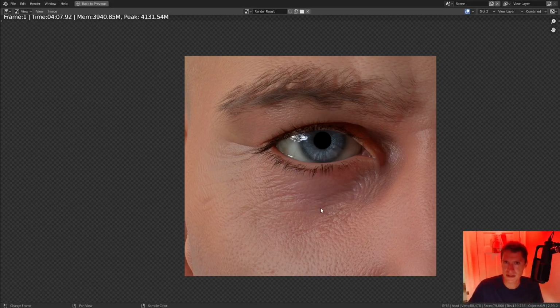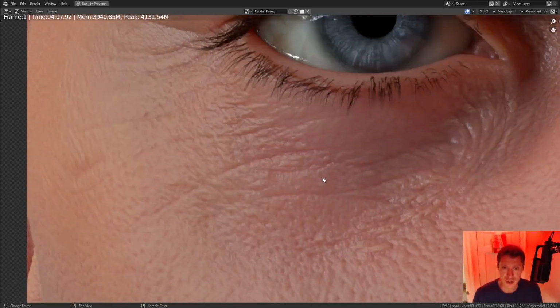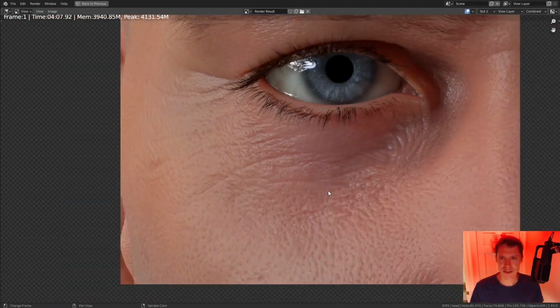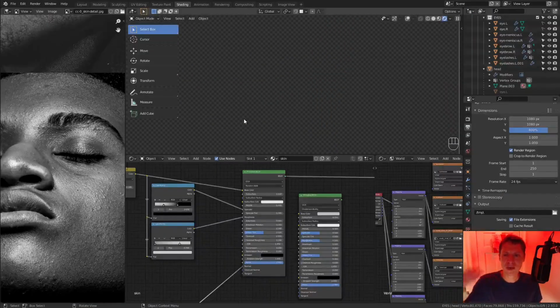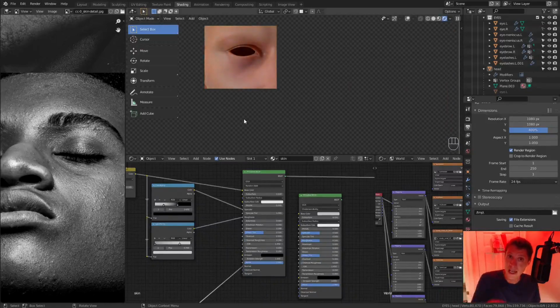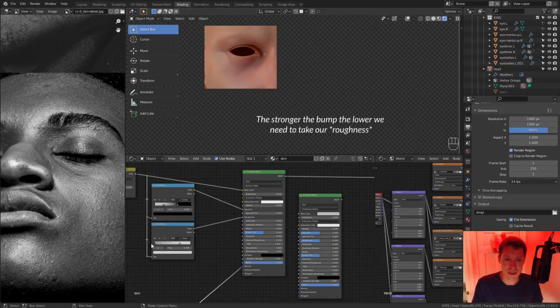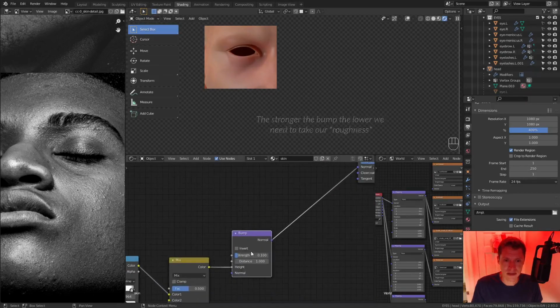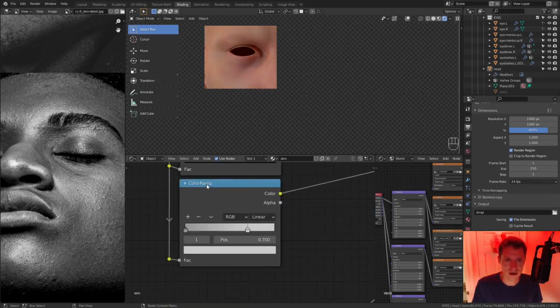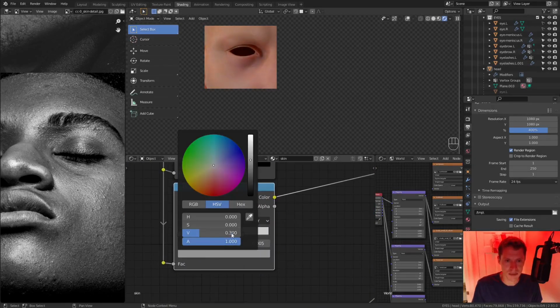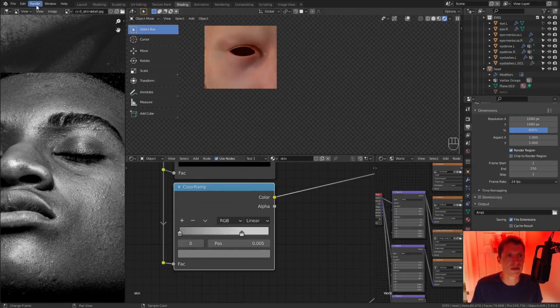Namely, taking the lower register of the roughness color ramp even lower so that the reflections are a bit more clear. I'm also tempted to increase the strength of our bump map, which might be overzealous, but I at least want to try it. So let's go to slot 3. And so the more we increase the bump map, the lower we need to take our reflections in order to balance those values with each other. So let's see, if we take our strength to 0.2 and then take the lower register of our roughness color ramp, we were at what, 0.3? Let's go to 0.2 and see what that does.